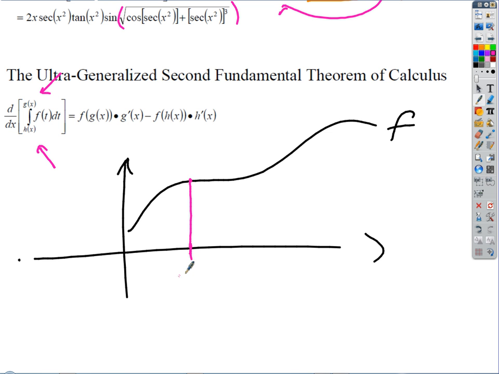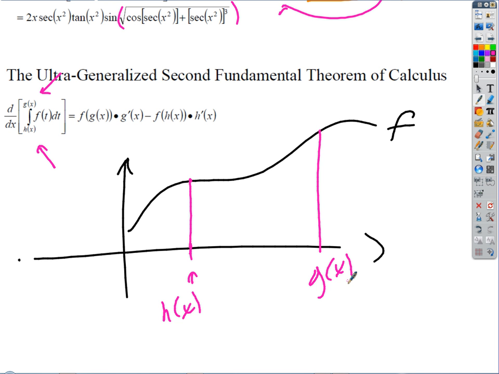Down at this end, we've got what's determining where the lower limit is going to be: this function h of x, which is moving left and right in some weird way. We've got this upper limit, that's g of x, that's moving left or right or some combination as a function of x. And so this thing's accordion oscillating all over the place, right?